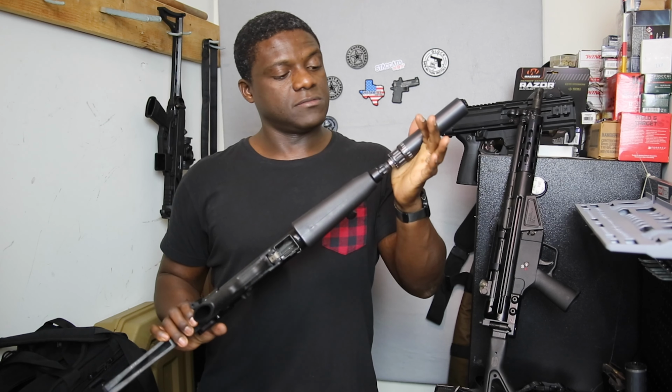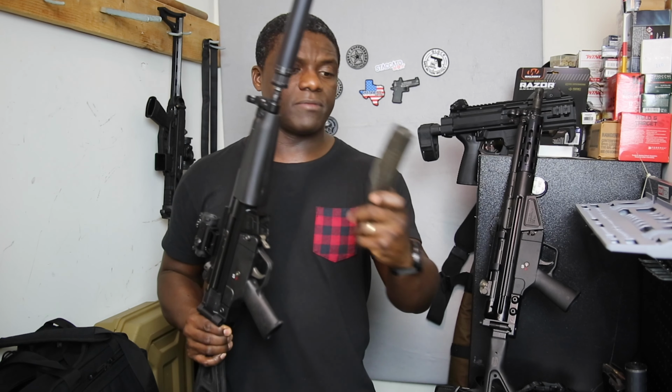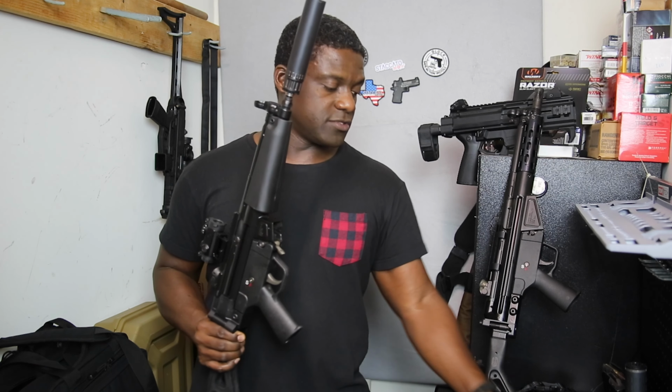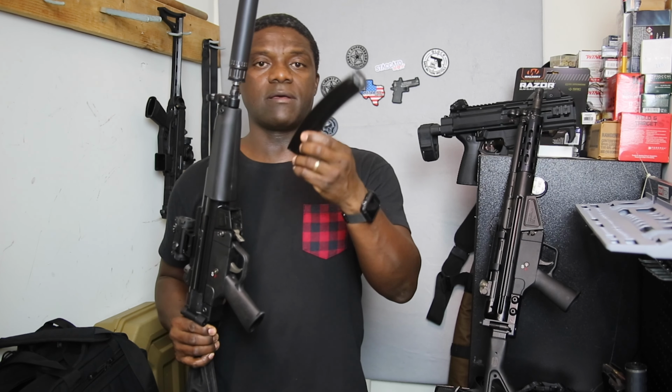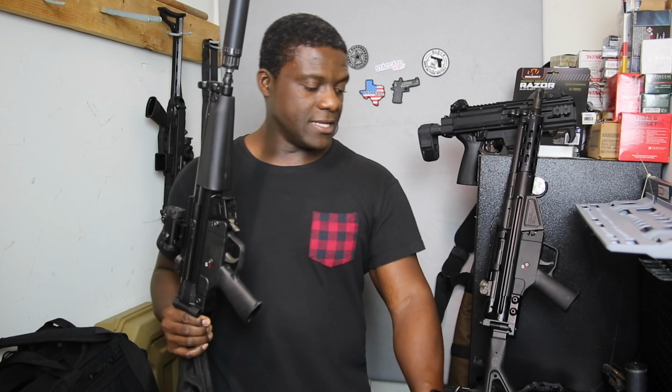So, more specs. 30 round magazine. It comes with this transparent magazine here, and I've also bought an original HK mag, and I'm buying more of these. Although these are expensive, $80 for a magazine, today's price, so pretty crazy.